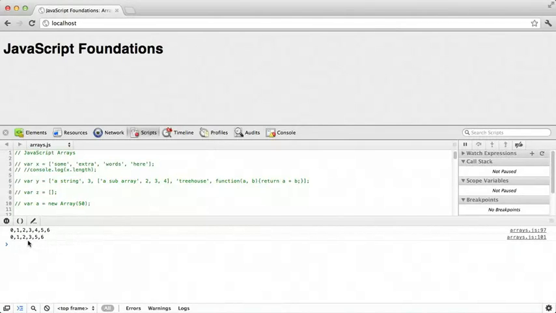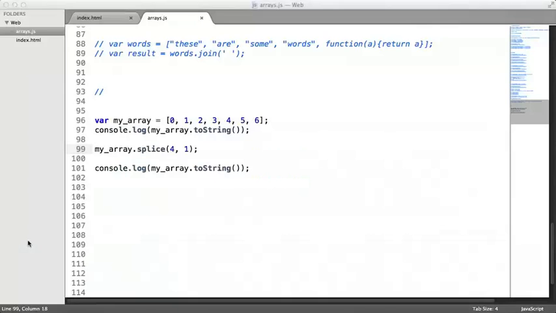And boom, the 4th has been taken out of our array. Now this is just a little piece of what splice does. Again, we've only looked at the first two arguments. And like I said, those first two arguments are all about removing elements from the array. But anything that comes after those two arguments is going to be added to the array. So this can do some pretty powerful stuff.